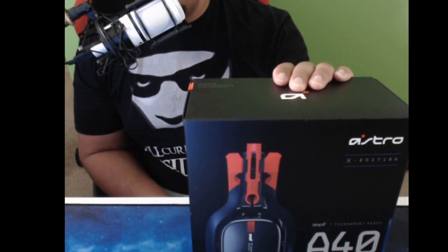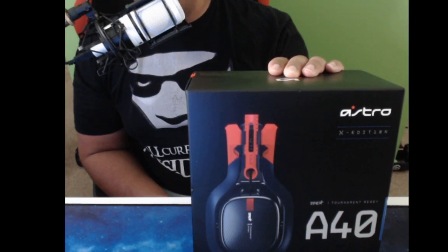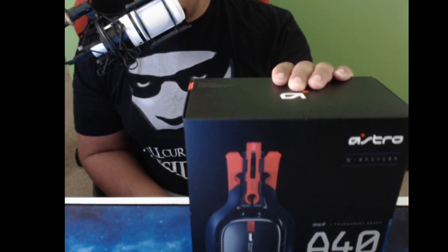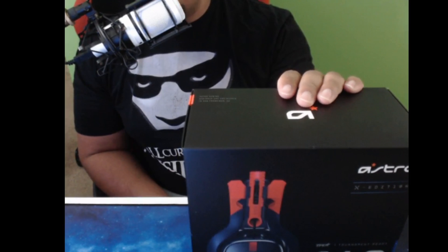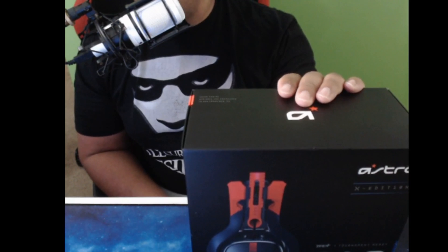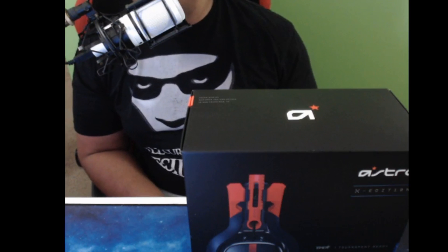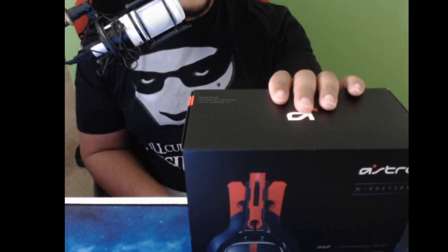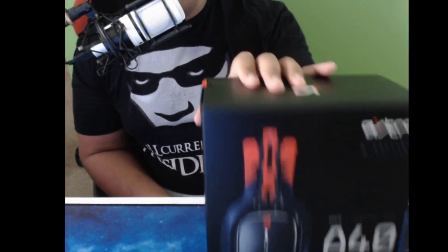The SteelSeries has a good one with the pro deck — I know people who use those and they're good. I even had that for a while myself but I ended up taking it back because I had the mix amp already and there was nothing too different about them. They were just a new type of headset for me. With that being said, I'm gonna go ahead and crack these open for you guys — look at them, inspect them, read the box, see if anything's new from the A40s I had before.